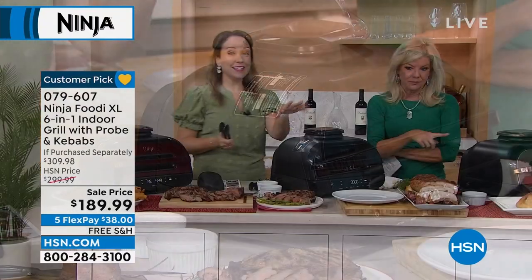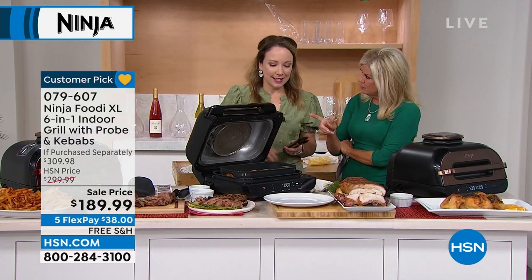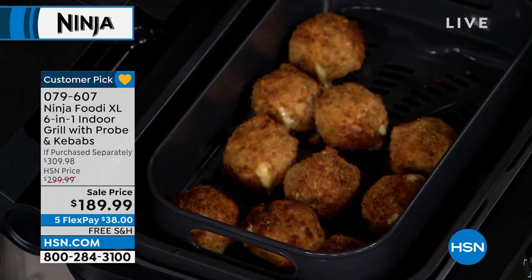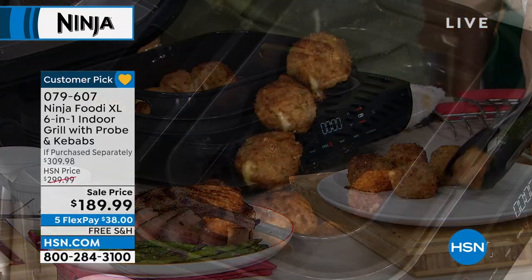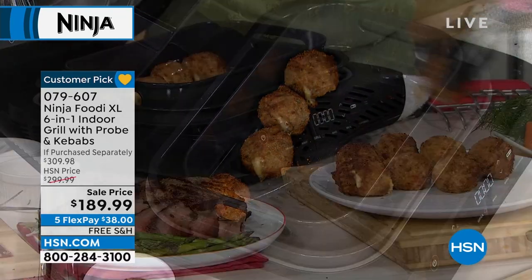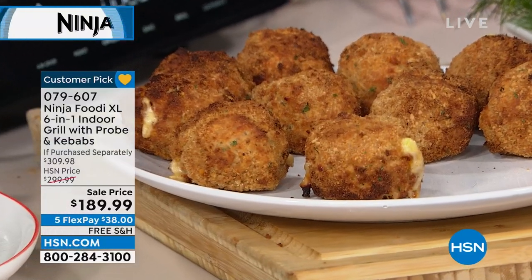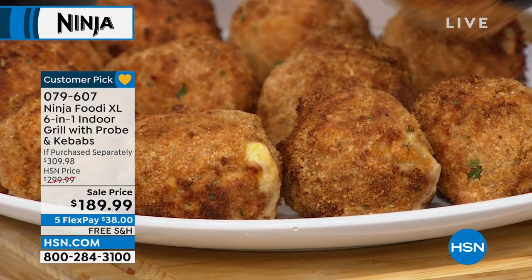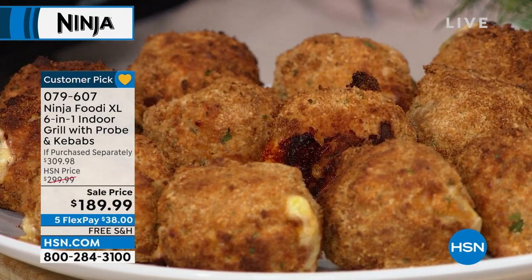The corn is in the next grill — this one has the mac and cheese bites. Let's open it up — these are done! Air fried mac and cheese bites to go with our steaks. Air frying is a healthier version: 75% less fat than deep frying. So you can enjoy these treats with a little less guilt — no oil needed to get that nice crispiness. Look at how wonderful these look. We've rolled our macaroni and cheese into some bread dough and seasoning, then air fried for just 10 minutes.